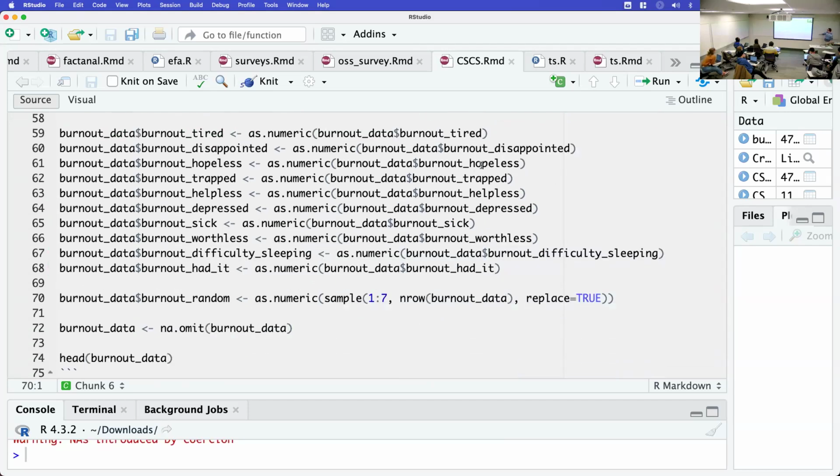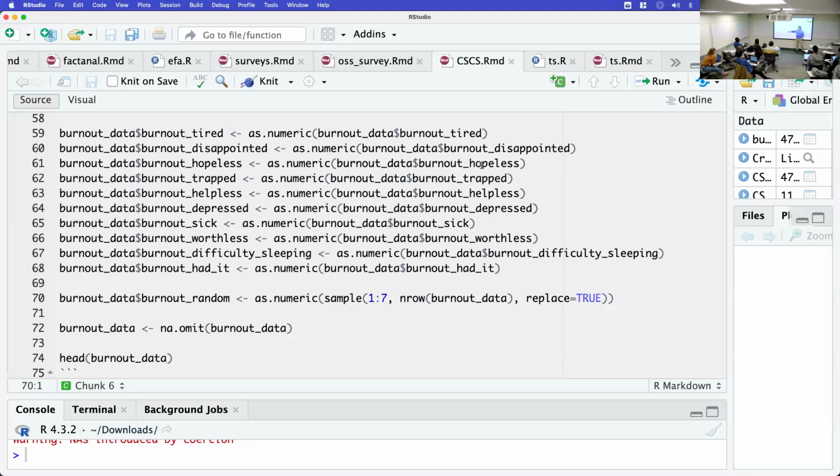All right. So here I'm doing 2 things. One is I am adding a random column just to show you what happens, which is literally a randomly sampled value on this scale from 1 to 7, as if somebody had answered that.